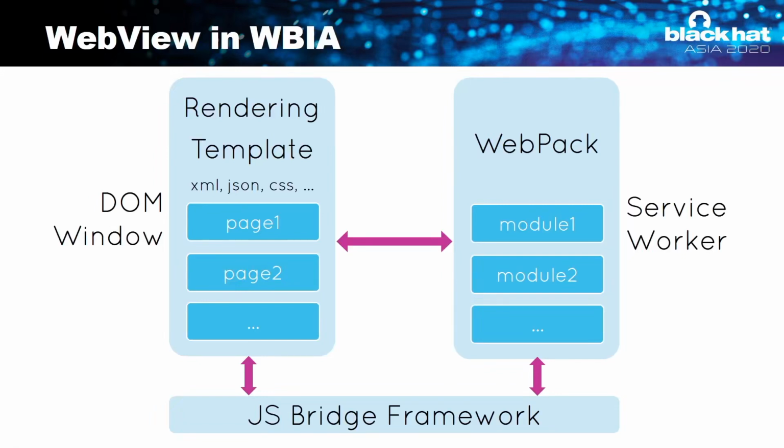The application is based on the JSBridge framework. The render layer is implemented in DOM windows. Compiler and packager will translate the source code, XML, JSON, CSS, etc. to a rendering template. The template needs binding data from the logic layer to make itself an available page. The logic layer is implemented in the service worker. As we know, a service worker is a background process independent of DOM windows. In general, there is only one service worker per domain, and all the pages of the domain share it. So the packager should package all the source code, mainly JavaScript, to run in a service worker. The most common choice of packager is Webpack. The logic of each page is packaged into its own Webpack module.